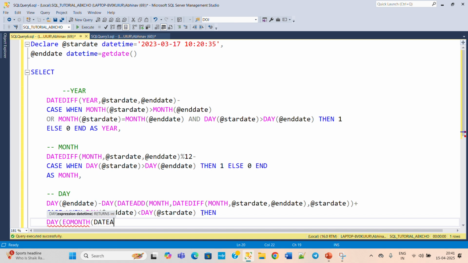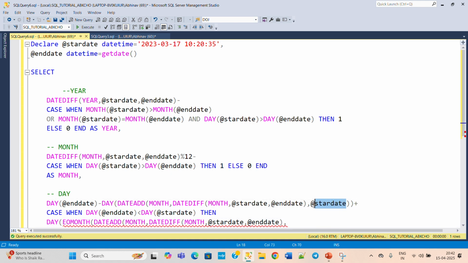DATEADD, then the month, and then DATEDIFF of month of start date and end date. We will copy from here, a start date and end date, and this will be added up to the start date, comma, the start date.